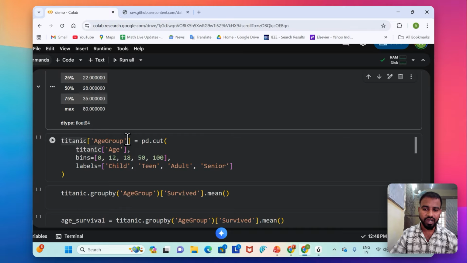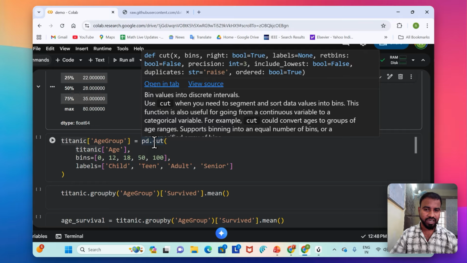I want to create a new column using a function called cut, which segments and sorts the data values into bins. This function is also useful for going from a continuous variable to a categorical variable. Age is a continuous variable, so I have to convert age into categorical variables by putting in the cut function.